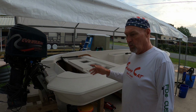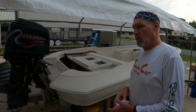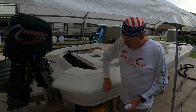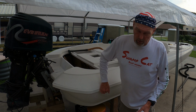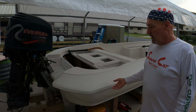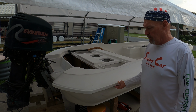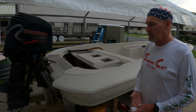So we do gel coat, one coat. We do gel coat all at once, so I don't have any seams I got to hide. The other thing we're going to do is, one of the first things we did is we separated the cap from the hull because it was partially separated anyway. So Monday, we'll be using 5200 and some temporary screws to put it back together and seal it up watertight.